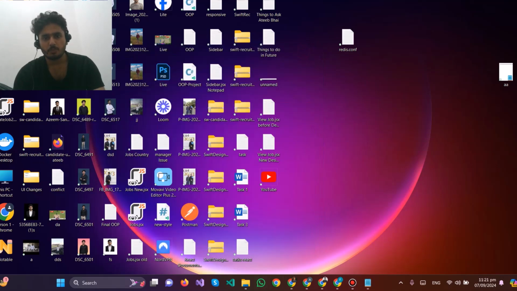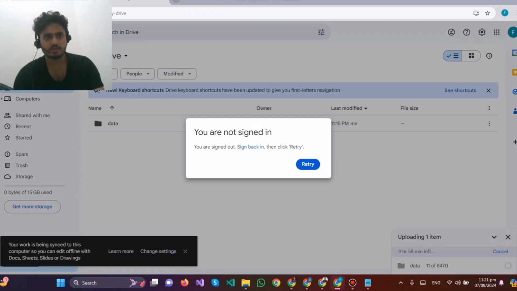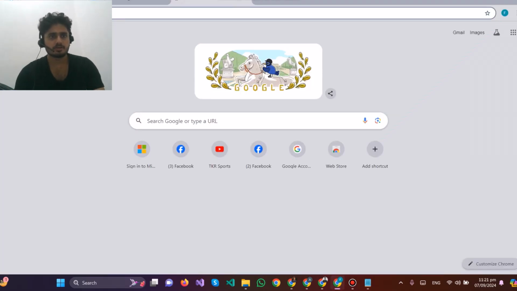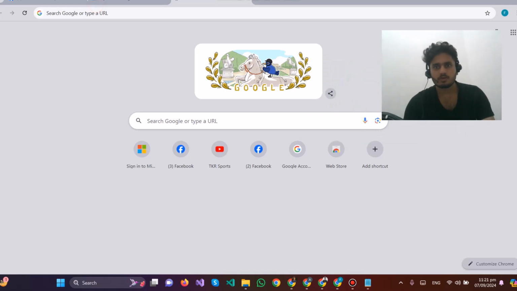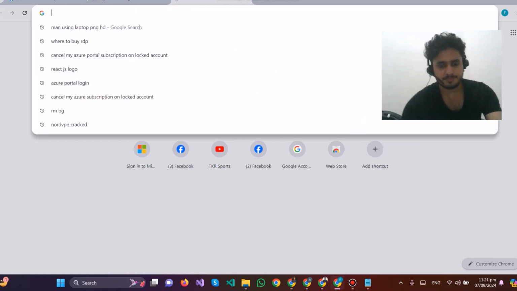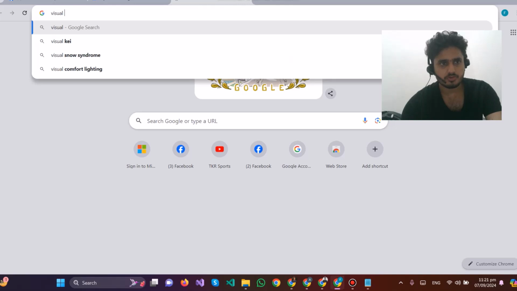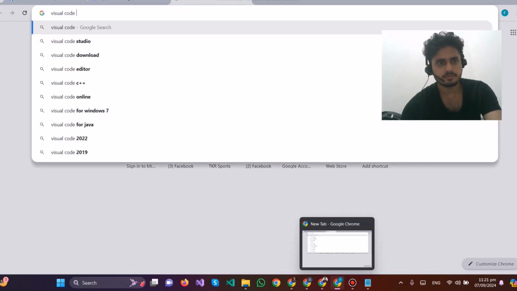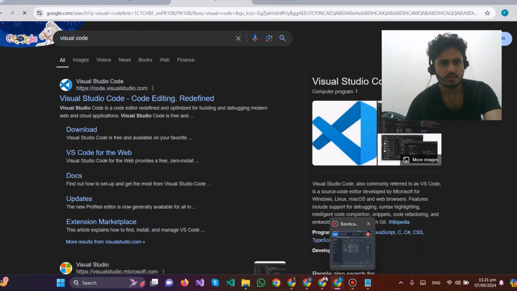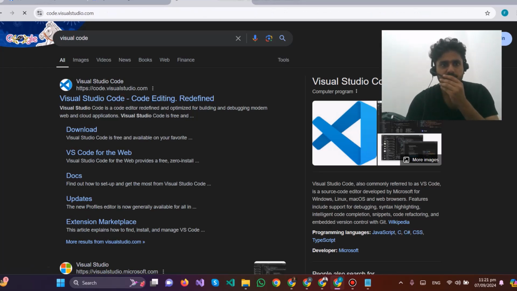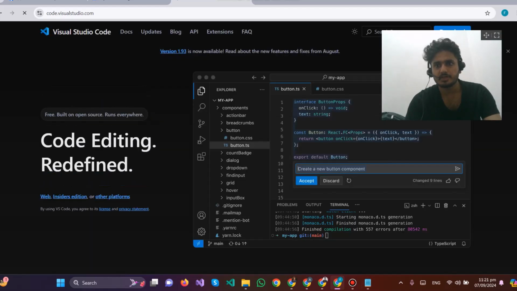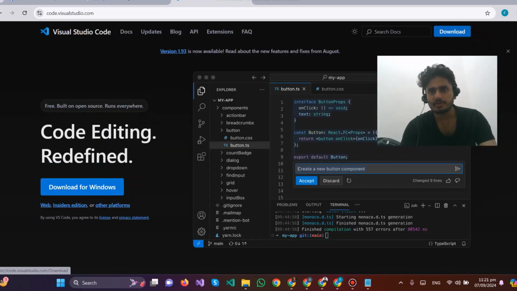Now we will open any browser like this, and you just need to type Visual Studio Code. There is a website of Visual Studio Code. You can install Visual Studio Code from its official website. Here is the download button.